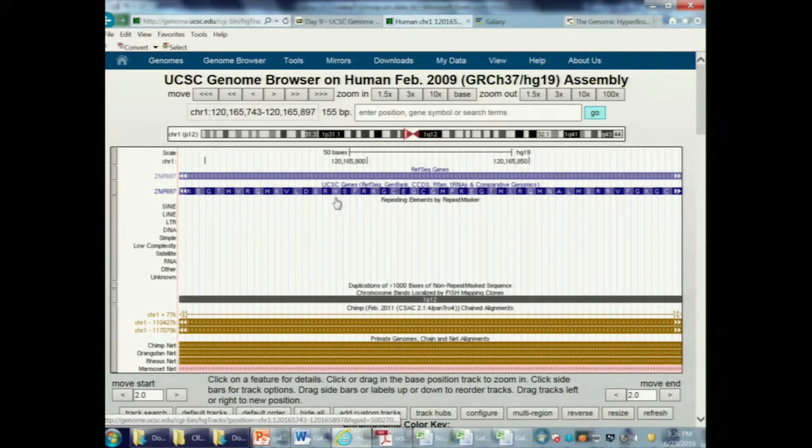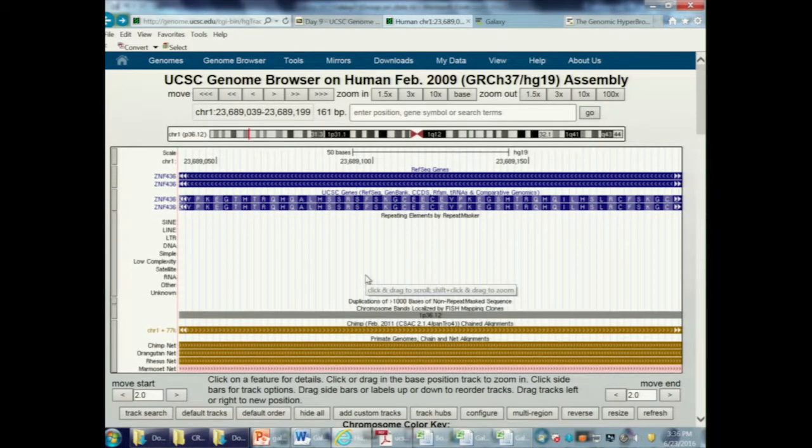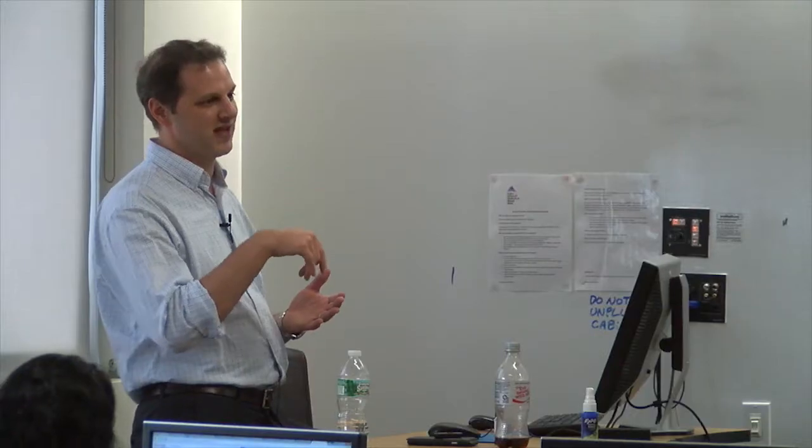Anyone spot the similarity? Gene name? Yeah, and the last one was zinc finger. And I bet every single one we take will be a zinc finger gene. So zinc finger genes have zinc fingers in, as their name suggests. And a zinc finger is made up of an 84 base pair TANNA repeat that encodes each individual zinc finger. So it's a common feature, ZNF436, there's a lot of them in the genome, and they all have this common 84-mer structure in the piece of the coding region that actually contacts DNA.